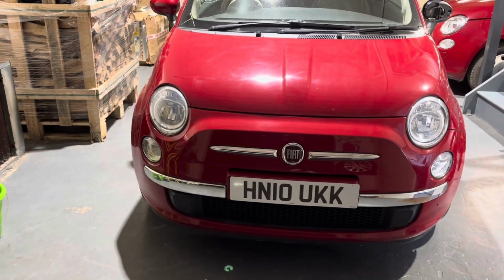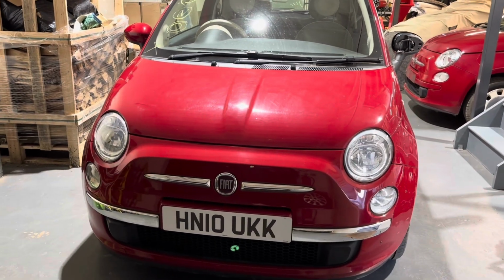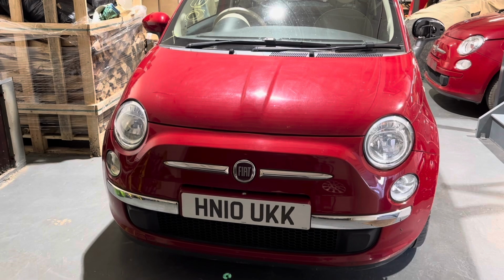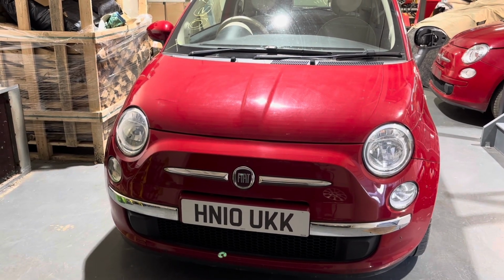So Martin cut me a key. I think that was 150 quid. So we'll bang that into the figures when we do the figures at the end of this car, and then we'll tot it up and see what it comes to. So yeah, 2013 Lounge. The description was category N, and it said stripped. So it's obviously been a stolen recovered car.